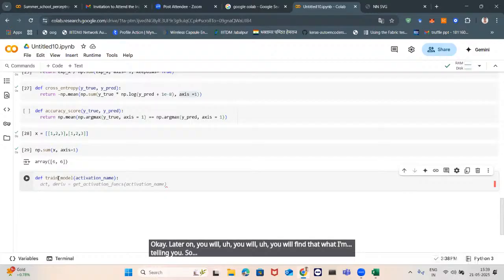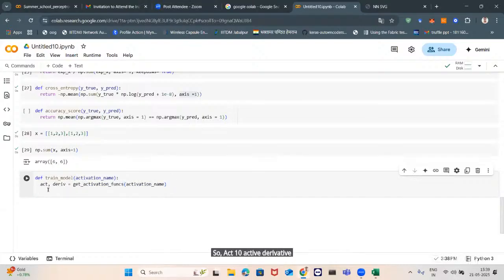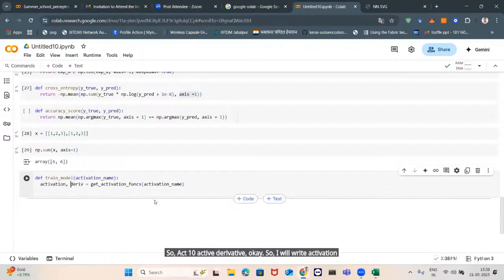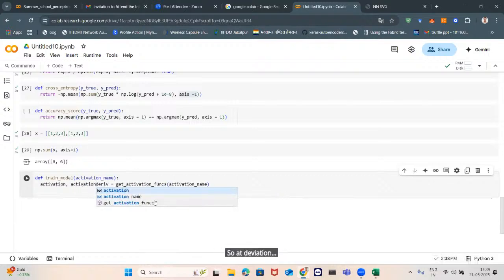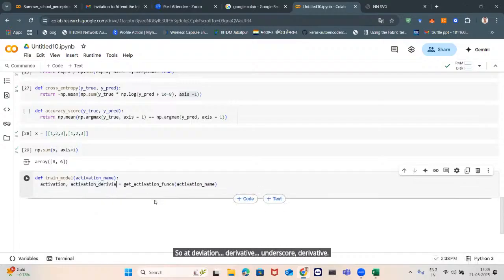So act and act derivative. I will write activation and activation_derivative equals get_activation_functions(activation_name), so that there is no confusion.